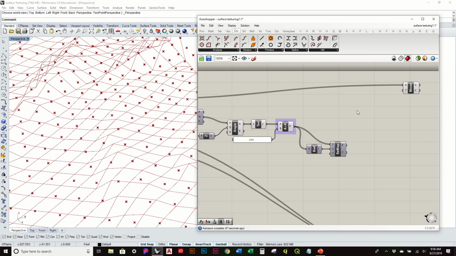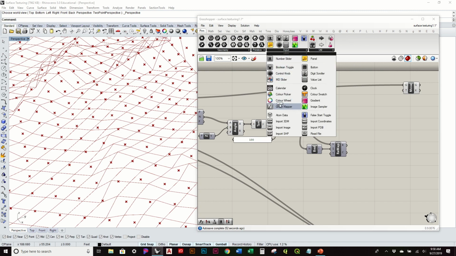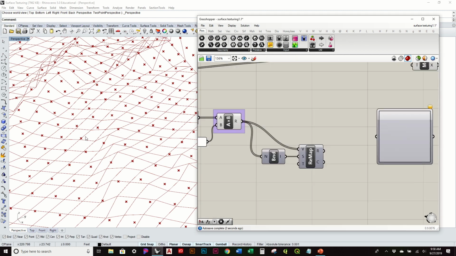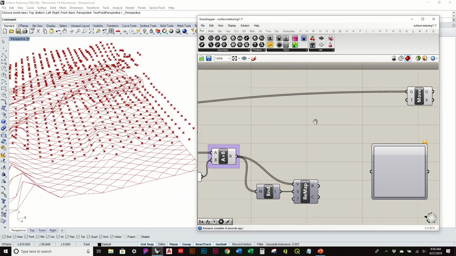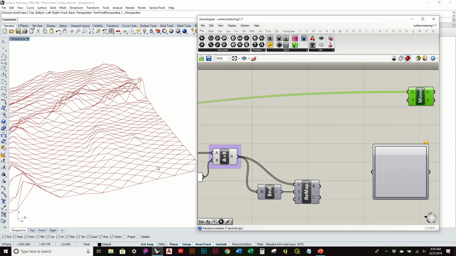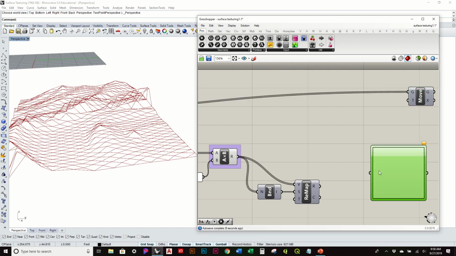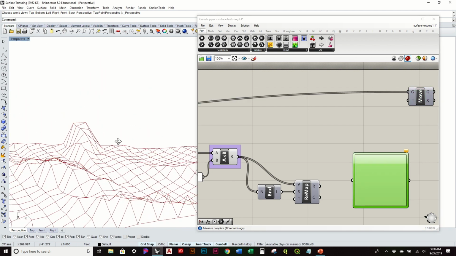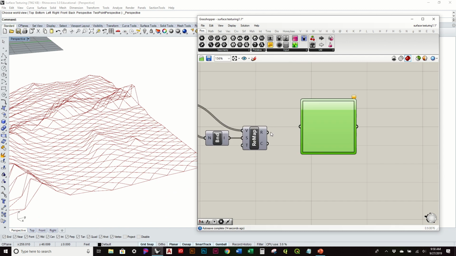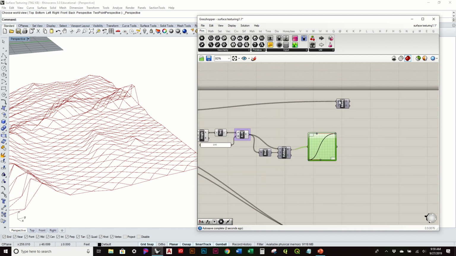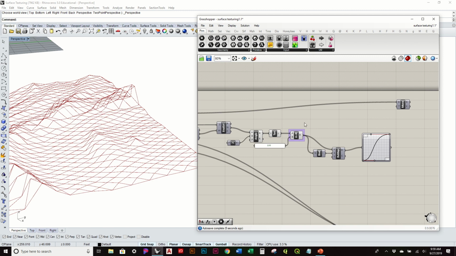Again, I want to create a graph mapper, so primitive, input, graph mapper. Again, if it's pretty flat, let's just hide this for now. I don't want them to move as much versus when they start to get more on these sloped areas, I want it to move a little bit more. So again, I'm going to stick with my preferred Bezier one. Then I'm going to create something looking a little bit like this. And we'll see once we start to move these what that looks like.